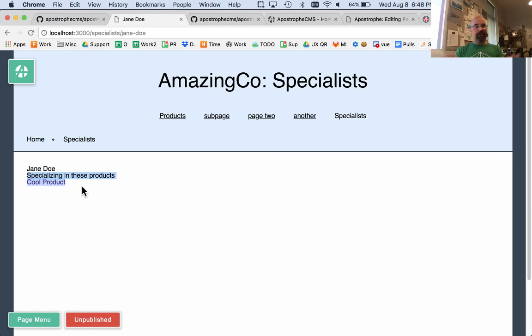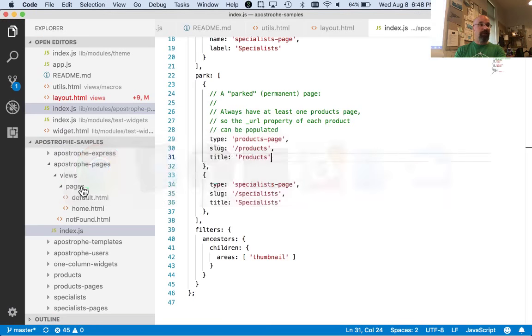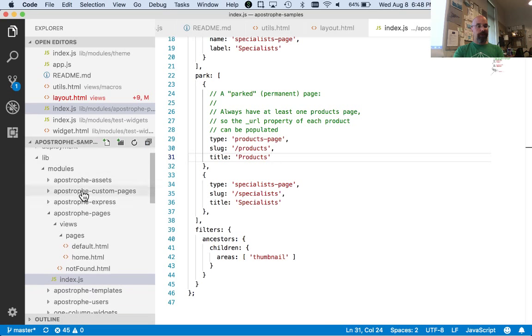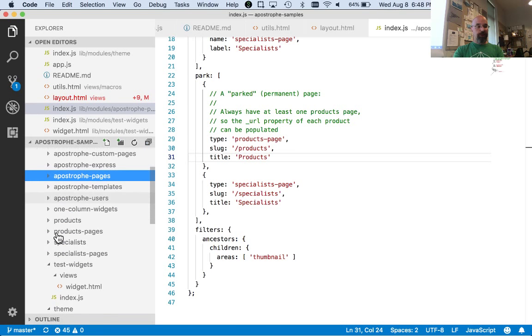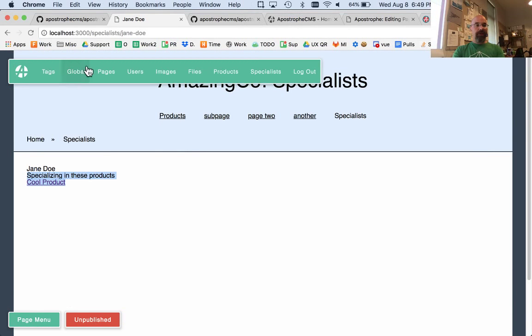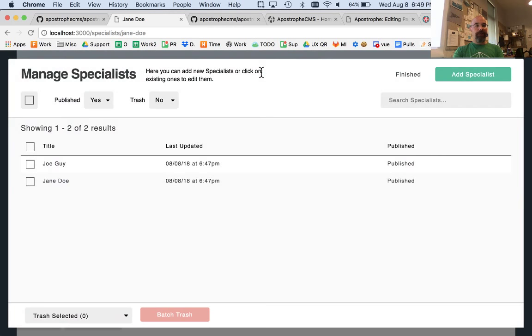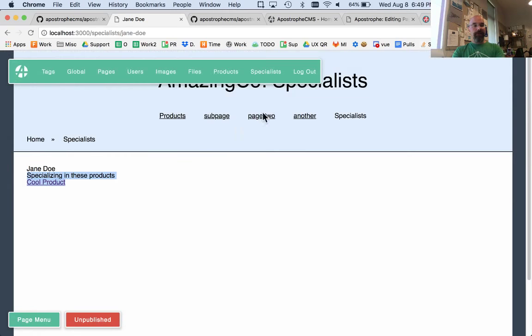So let me show you how I set that up, and how I set up products and specialists to begin with. I showed you the page. I showed you how the pages are added. I didn't show you where products and specialists themselves live. You'll notice that they are edited up here under these admin models. Jane Doe is not a page, and that's because you might reference a specialist anywhere on the site. They don't live at a particular page, although you can have a URL for them like this, as long as there's a specialist page somewhere to make them available.